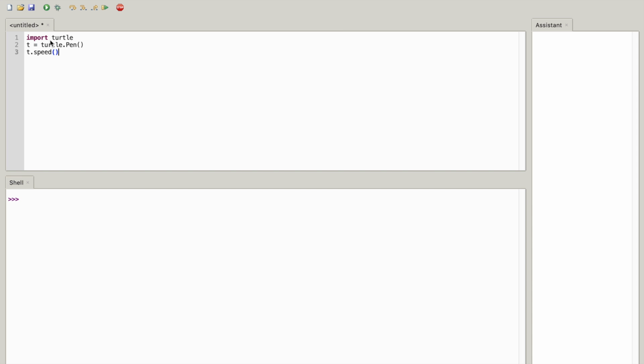We're gonna put that to 0, so it's gonna go super fast, so we don't have to wait a while. Now we're gonna do the width of the pen, so t.width(2), so that's gonna be the width. And then we're going to do the pen up, so t.penup().